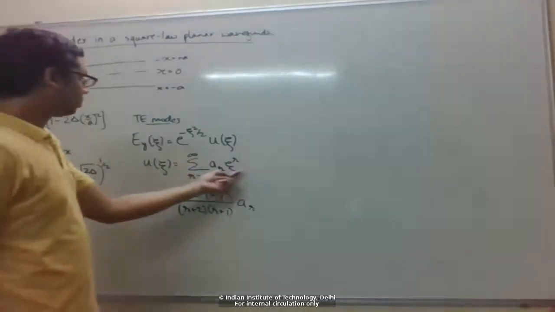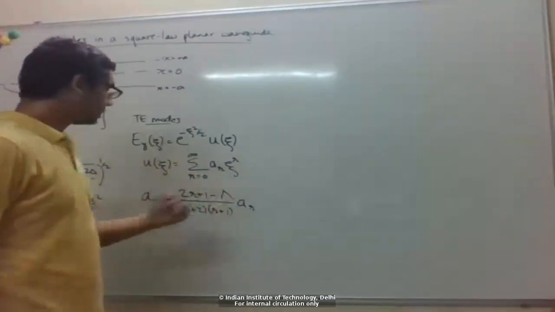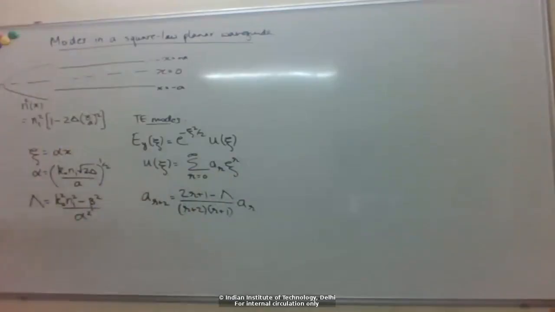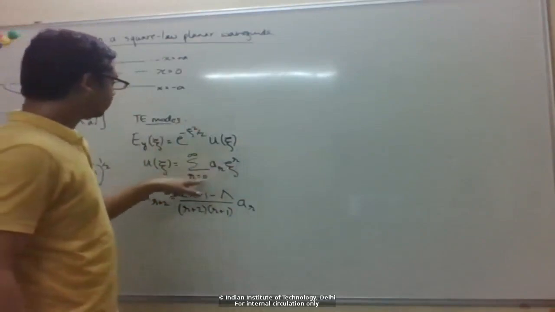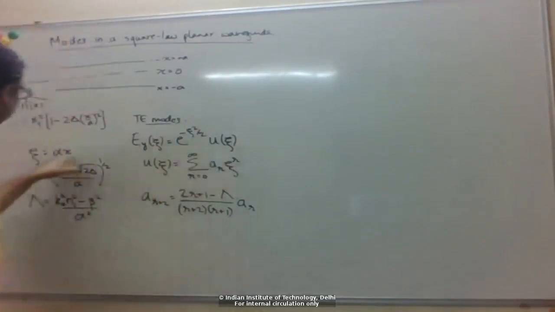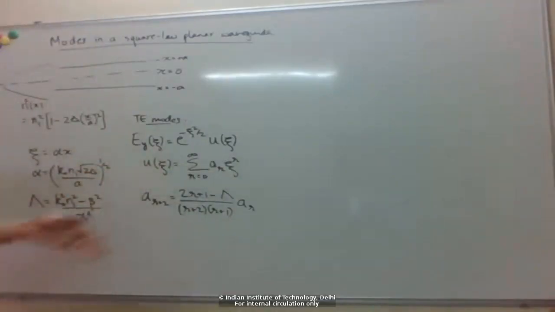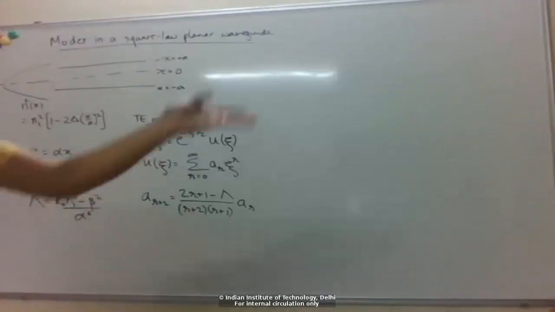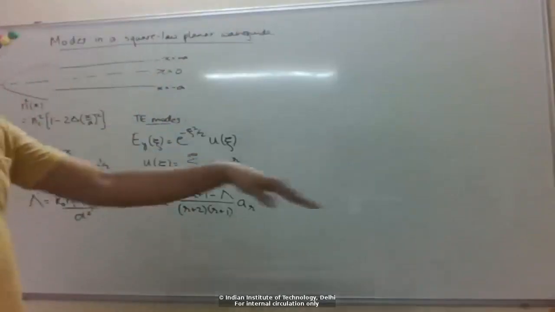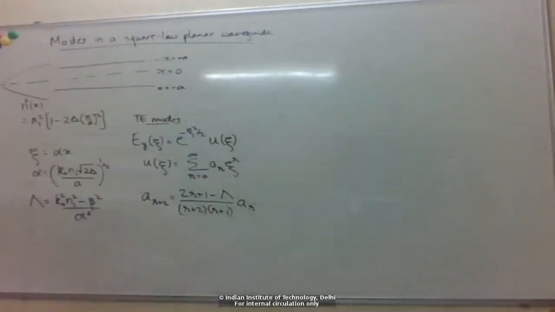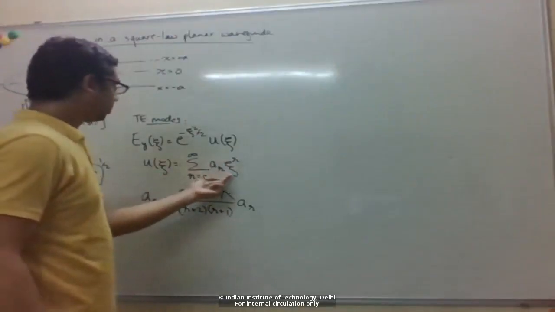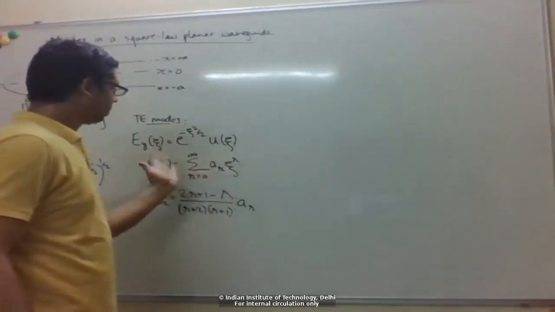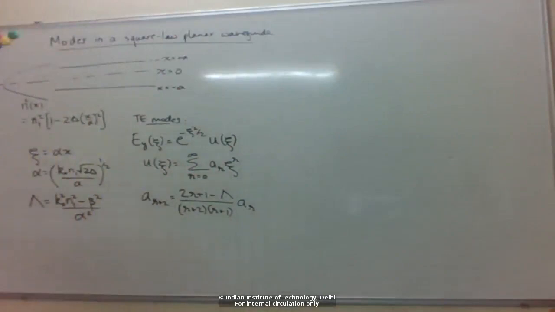So basically we've taken an infinite power series for u and then found these relations between the coefficients. You can see that if we let this run to infinity, then we have increasing powers of this position variable, so the function will blow up. We want the fields to decay to zero far away from the center, so we want this series to terminate. We don't want an infinite series, but a finite length series.